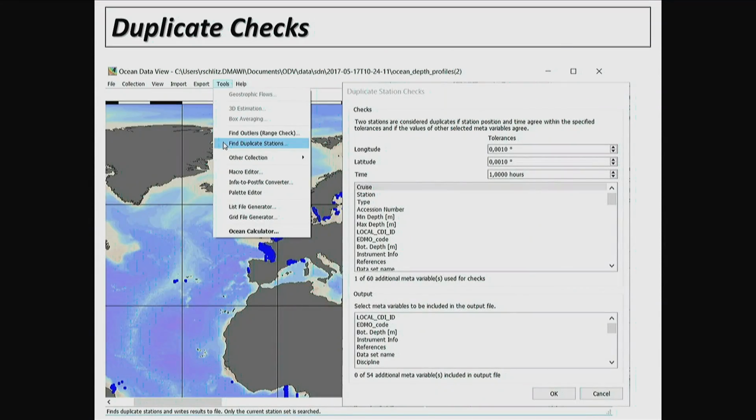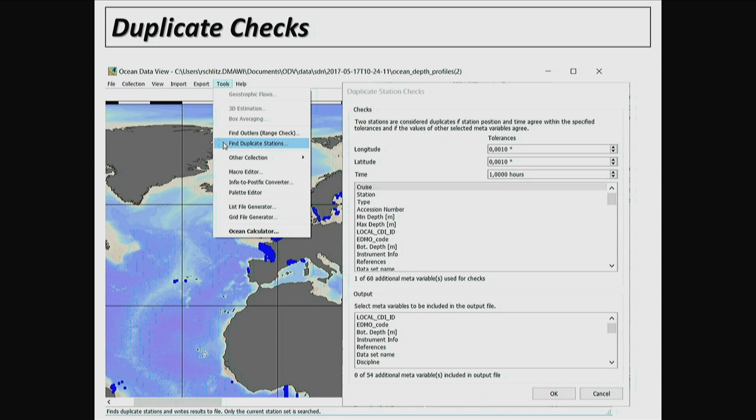You can choose among the other metadata and add some other parameters that are also checked for matching. Automatically, by default, the cruise name is among them. So it requires that a duplicate is only a duplicate if the cruise name of the 2 matches.